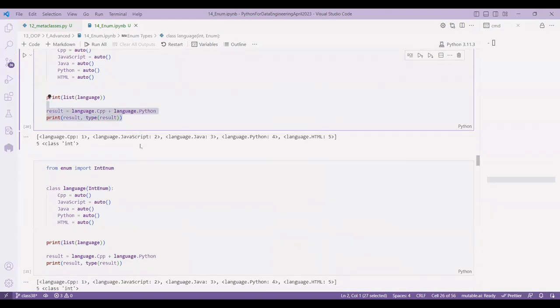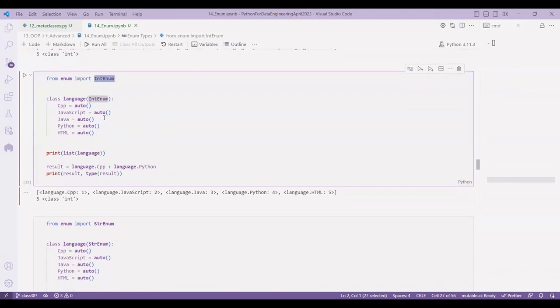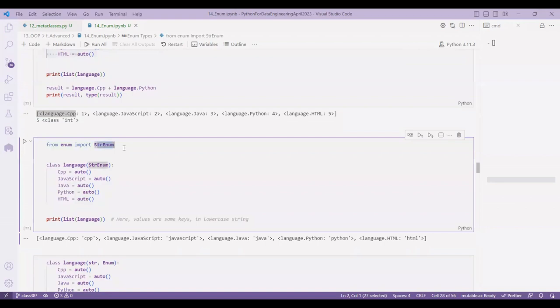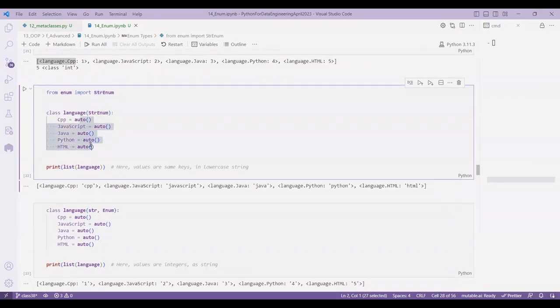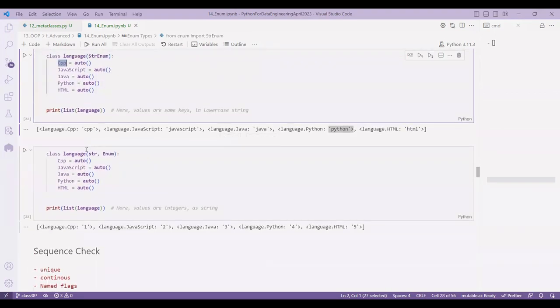We can add two values like ordinary integers or ordinary floats, but within them only. But these enums, if you want to be more specific, instead of a generic enum, we can say int enum or string enum, like that. If I say int enum, it is integers which have values. Similarly, if I have a string enum, strings will not have 1, 2, 3, 4, 5, right? Now did you see for the string enums, when you ask values, it is not giving the integers. It is giving the string as it is. What you define outside as a variable is what comes out. So the string enum, you can also define like this.